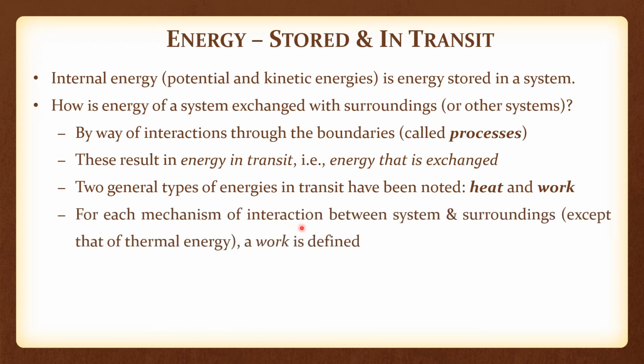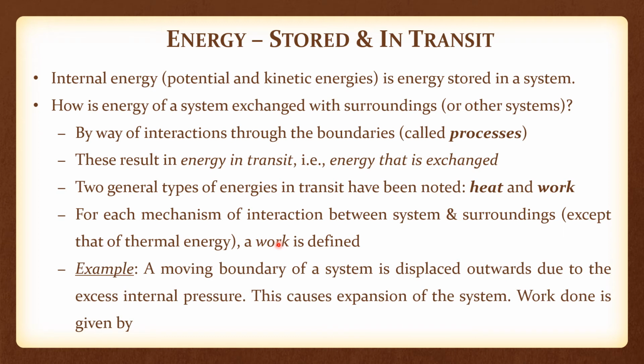So for each mechanism of interaction between system and surroundings, except that of thermal energy, which is defined as heat, for each other non-thermal, non-heat interaction between system and surroundings, a work is defined. For example, you have a moving boundary of a system that is displaced outward due to excess internal pressure. This is a simple logical thing. There is a boundary which can be moved.